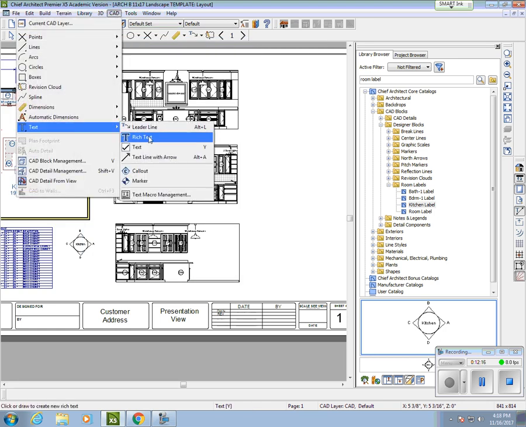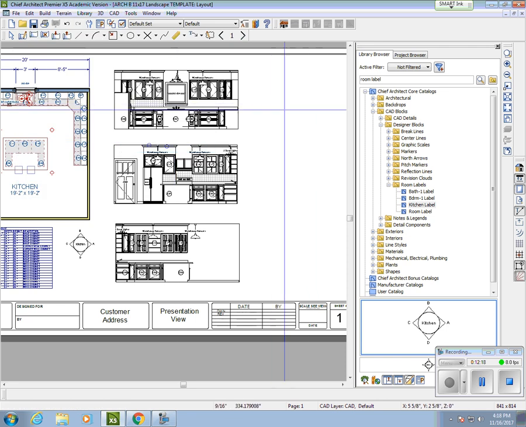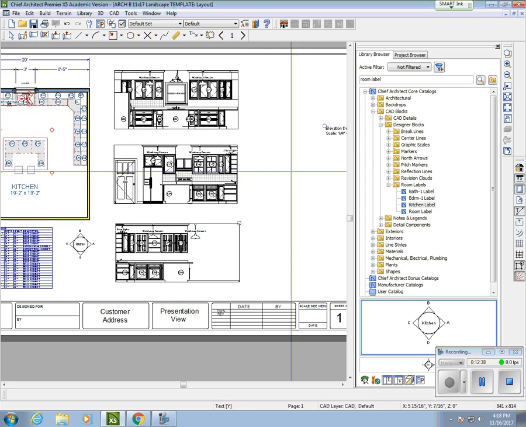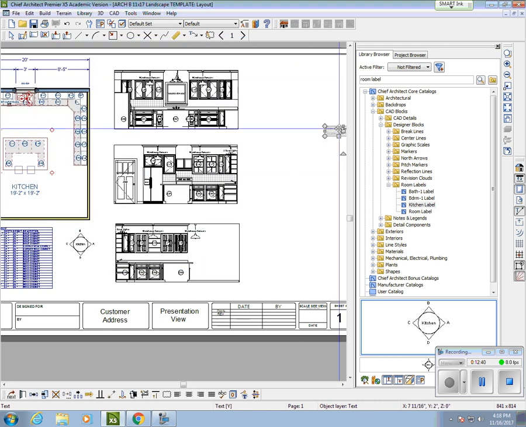CAD, text, and text. We'll just type in elevation drawing A, and then I am going to add scale. And remember, we brought this in as a 1/4 scale equals 1 foot dash 0 inches. I'm going to hit OK. Oh, that's where it went.